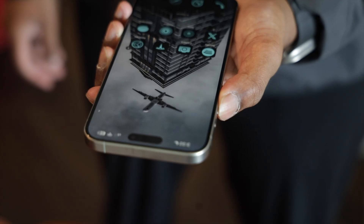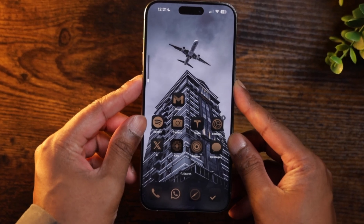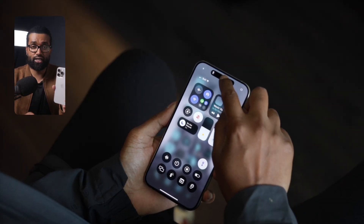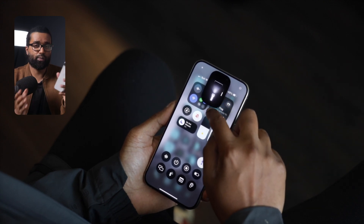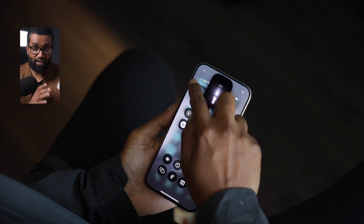Apple's attention to detail is always next level, and you immediately notice that on iOS 18. When you adjust the volume levels, you can literally see the bezel expanding from the side of the phone as you increase and decrease volume — no one even asked for this, but it's unnecessarily satisfying. And then the flashlight update: when you toggle the flashlight you get a nice new animation, and you can adjust not just the intensity — which we could do on iOS 17 — but now also the radius of the light. Who even asked for this? Apple's attention to detail is just out of this world.